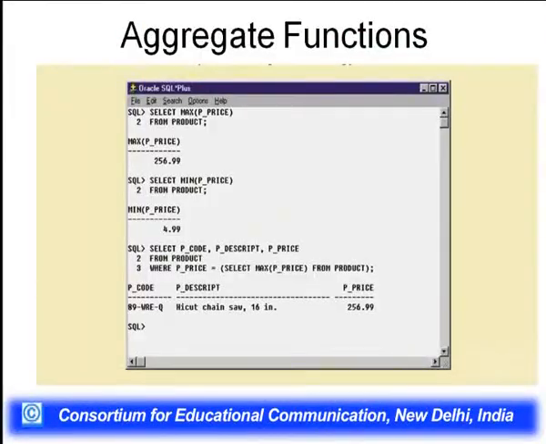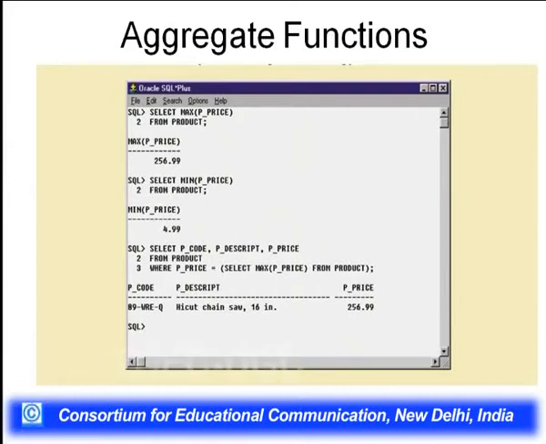Similarly, other functions are also used, like the sum function. For instance, you can see here in this case the max function is used. So max will return the maximum value, min will return the minimum value, and if, for instance in the third case, you are given a condition where you want to find out the details of the product which has the maximum price, in that case what you need is a subquery. The subquery will fetch you the maximum price, as you can see here, and then you compare the price of the tuple with the maximum price.